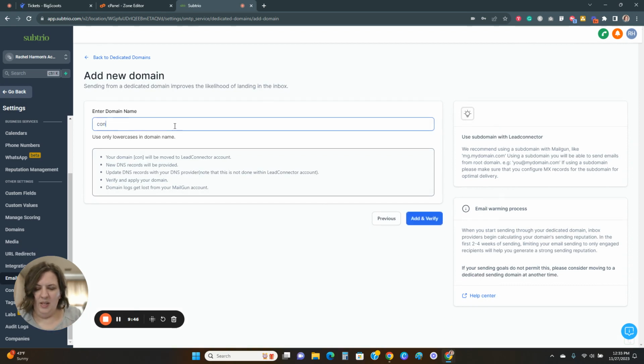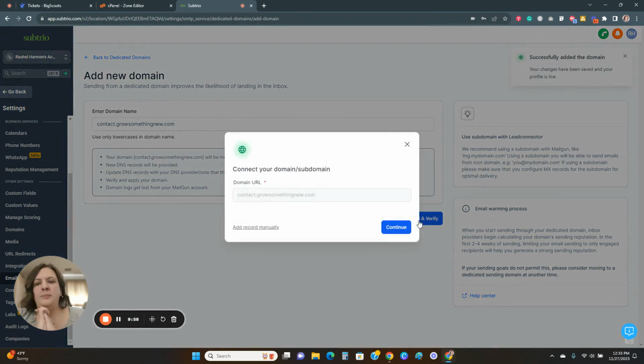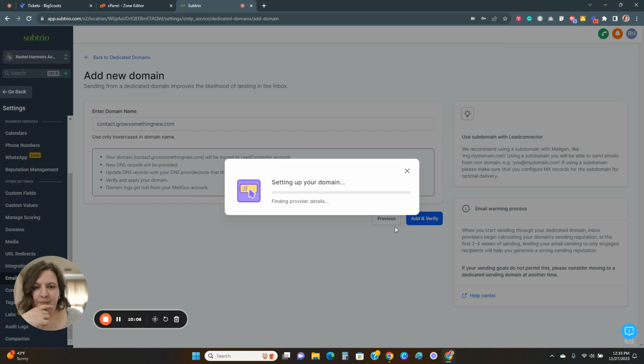And this is going to be contact.growsomethingnew.com. Okay. Then you are going to click on add and verify. Click on continue.